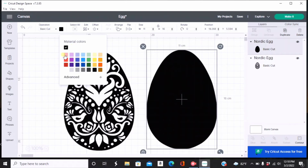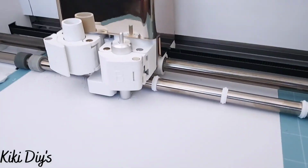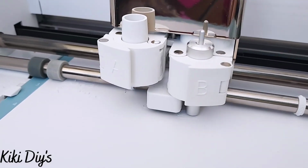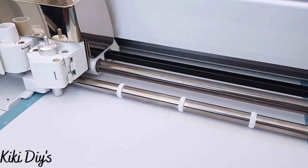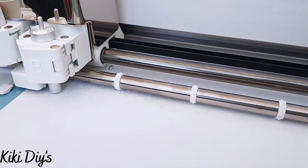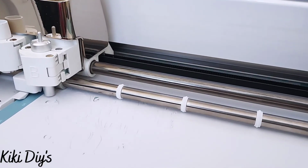Now the backing is gonna be pink, and the thingy with the design, it's gonna be white. Here you can see it, and now it is cutting on my Cricut, and as you can see, it's pretty easy. You can have a little bit of the tear with the paper if you make it smaller, but don't worry, that can be fixed when you glue them together. Now it's gonna be completely cut, and we will have a beautiful Easter egg, Nordic Easter egg.